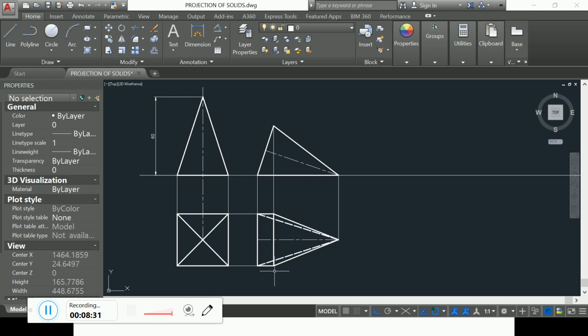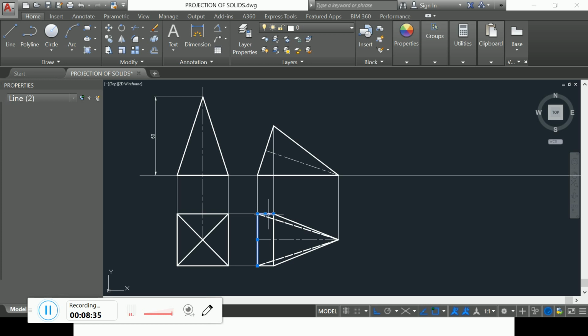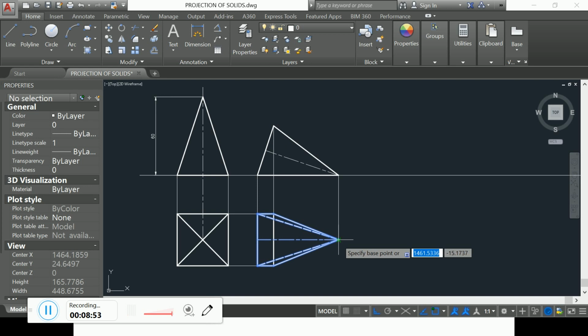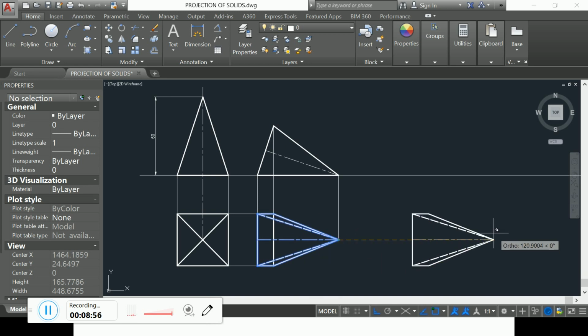Okay. Now pick all the lines of the solid, and the axis, right, and then select the copy command and select the base point and move the solid slightly out and press escape.